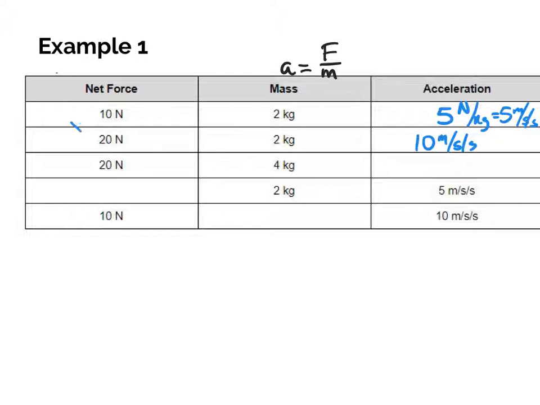So notice here that when I double the force, that's going to cause my acceleration to double. So now let's see what happens when I double my mass. If I double my mass, again, I still have my 20 newtons of force. I'm going to drop back down. 20 divided by 4 would still give me 5 meters per second. So again, the more force, the more acceleration; the more mass, the less acceleration, because it's going to be harder to move.